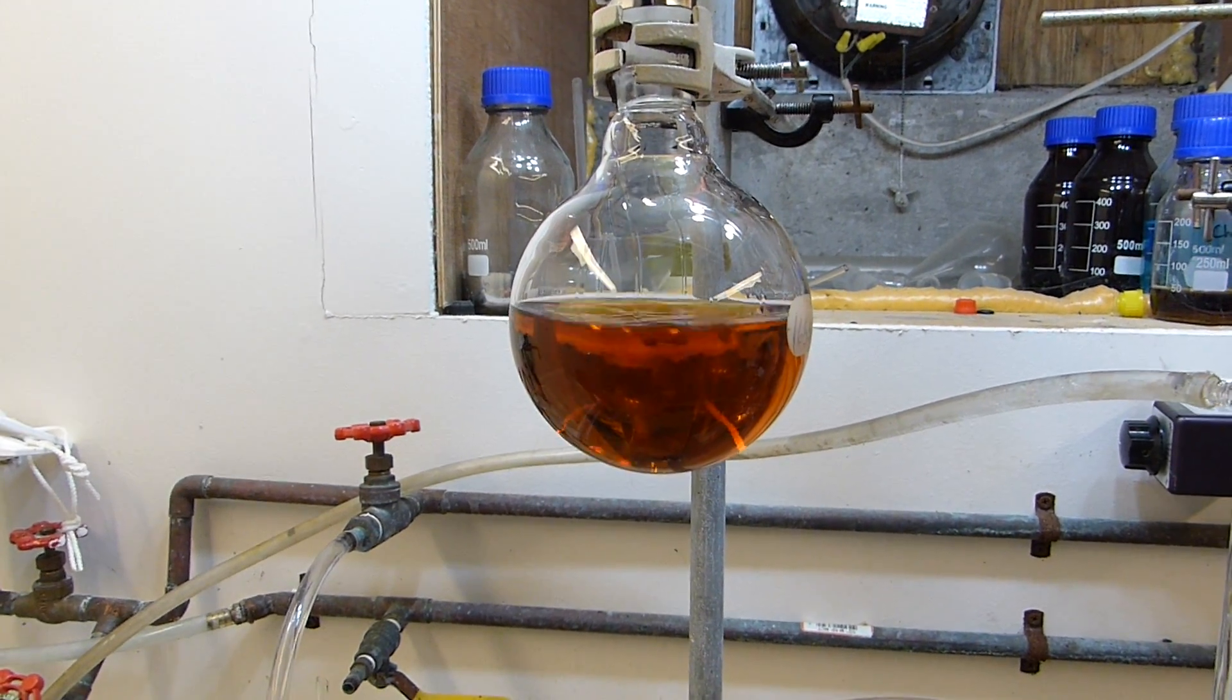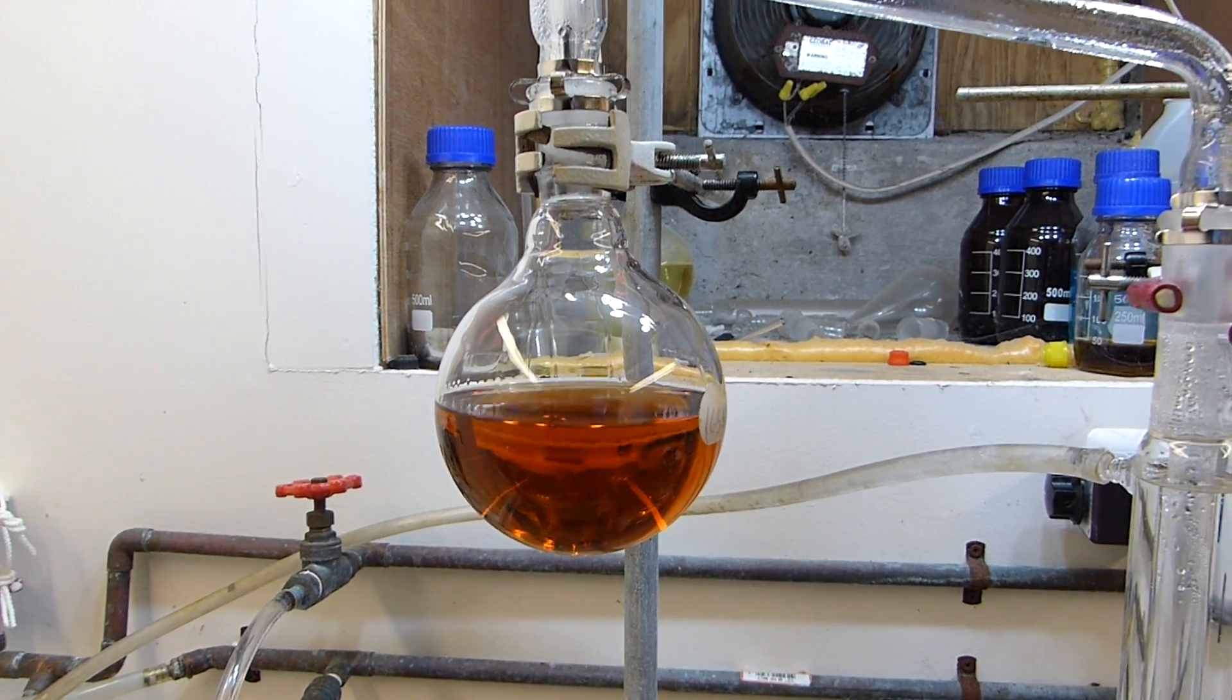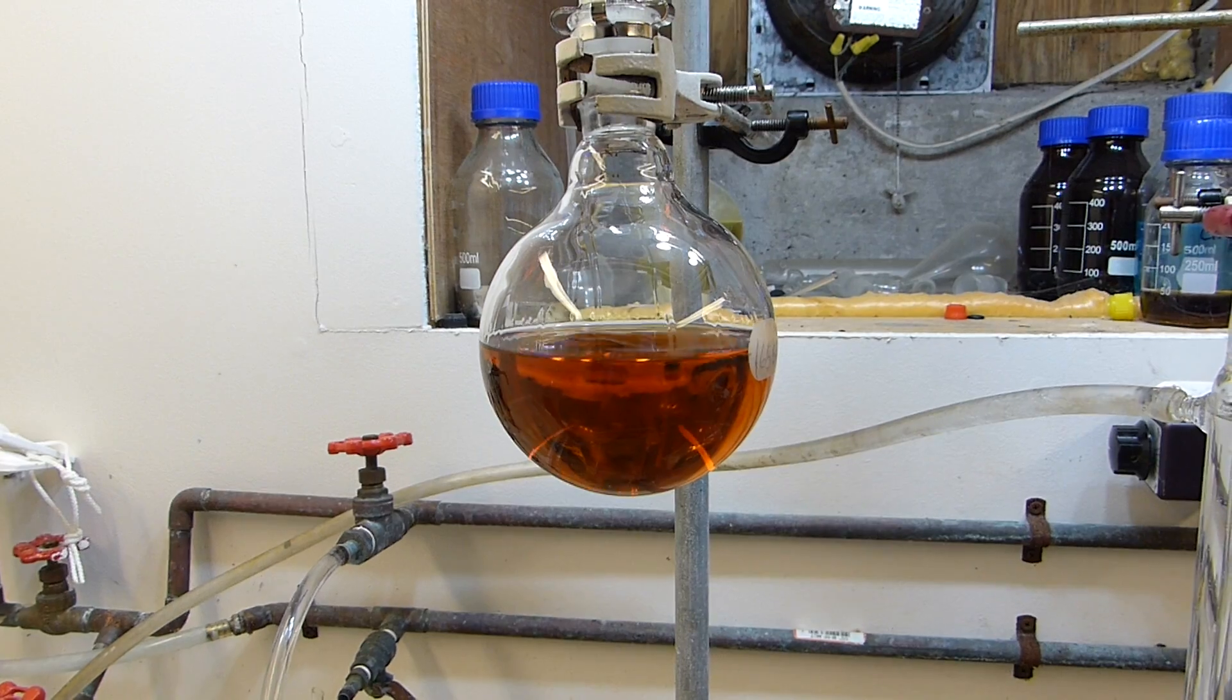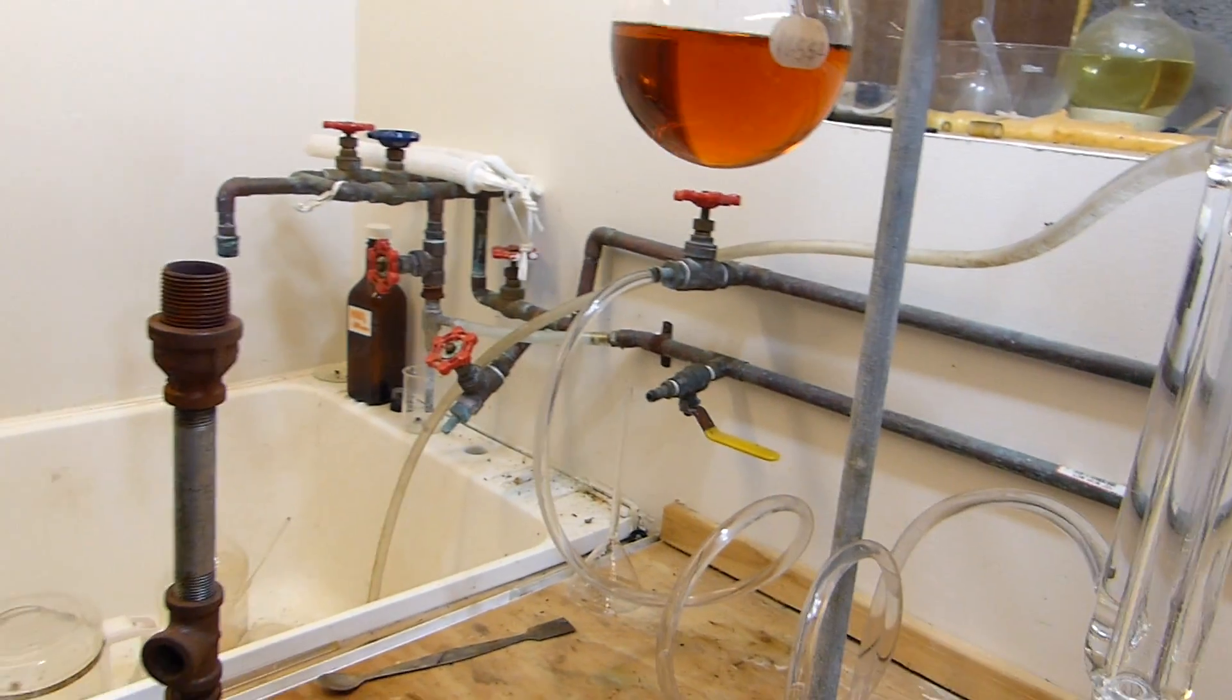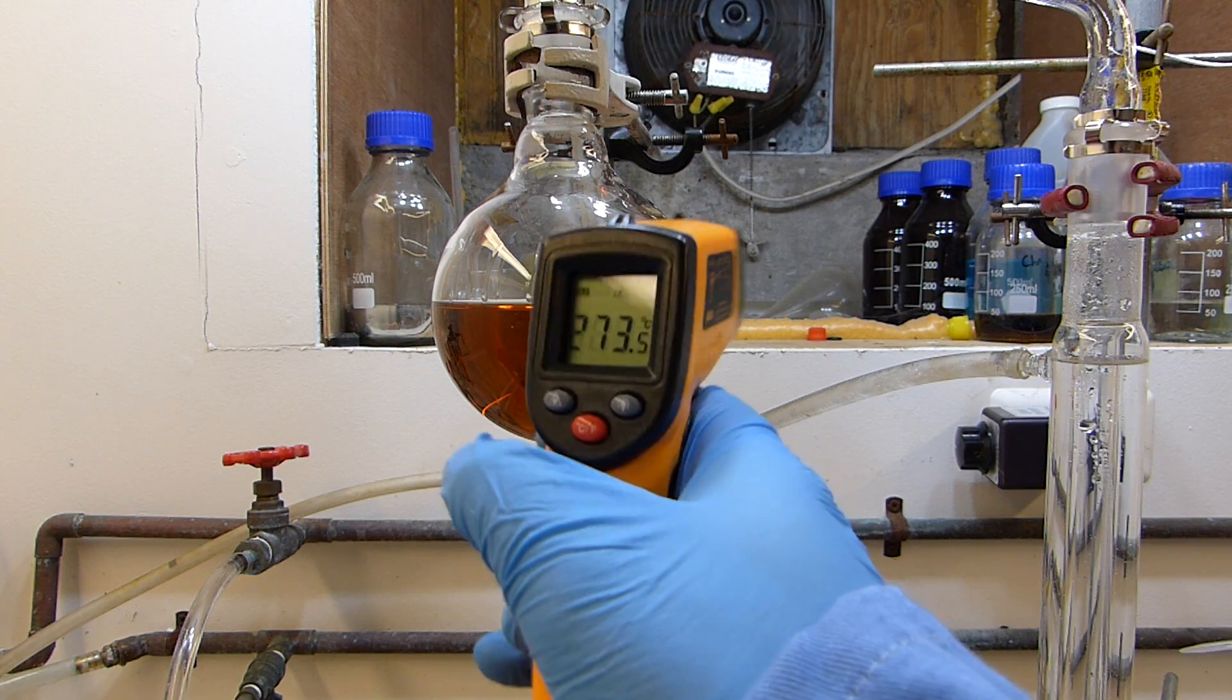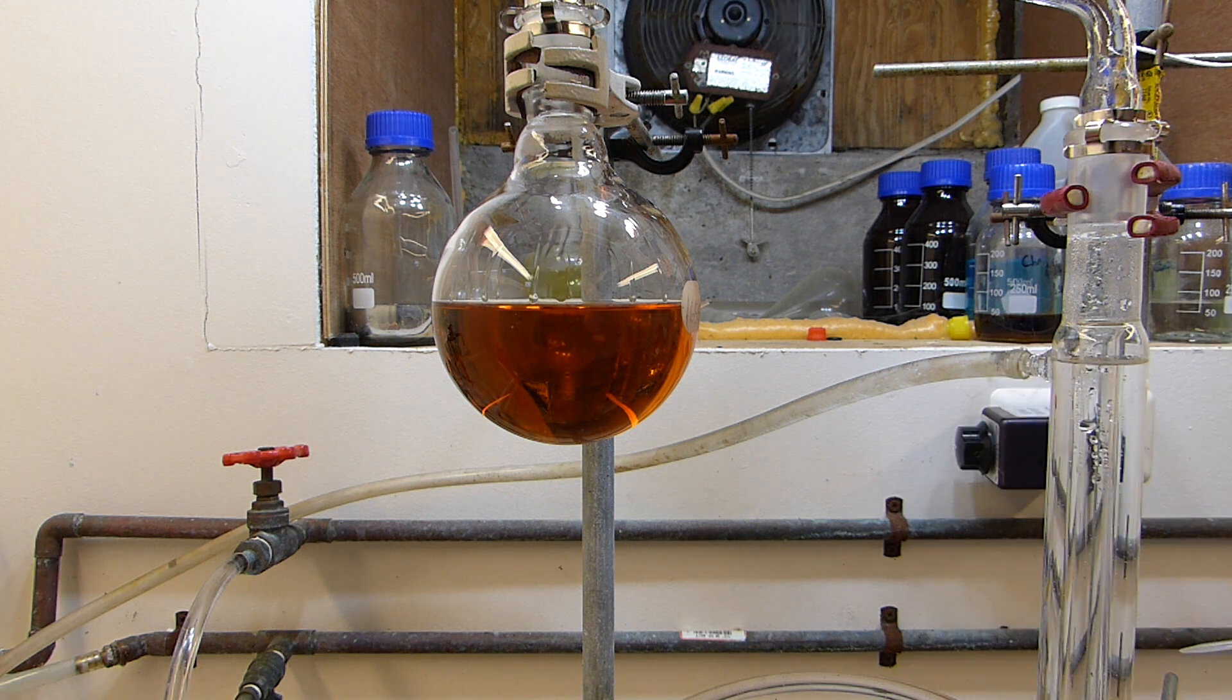And of course I can't add the boiling chips to the hot mixture because otherwise it would explosively boil and probably boil over and cause serious damage to me and my lab. So I'm going to remove the heat and wait for that to come down to a temperature where it'll be safe to add a boiling chip without violent explosive boiling. So it really only needs to cool down by maybe 20 or 30 degrees. So the temperature now is 300 C, so when it gets to 270 I'm going to add the chips.